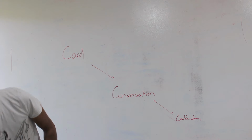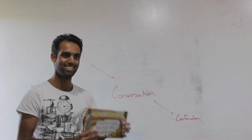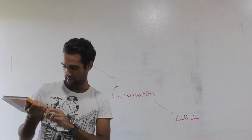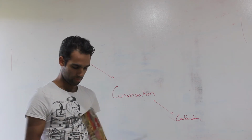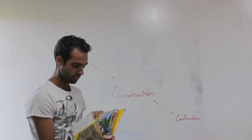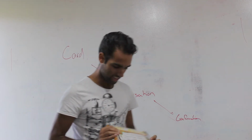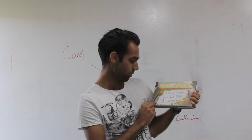So he references this book, which we actually have a physical copy of in the office. And you may be wondering why this is in the office. This book is called Cake Wrecks, by Jen Yates. And you can see on the front, it's a collection of when professional cakes go hilariously wrong. It's a collection of cakes that are all messed up, basically. And on the front, there's a cake that says, "Best wishes, Suzanne. Underneath that, we will miss you."